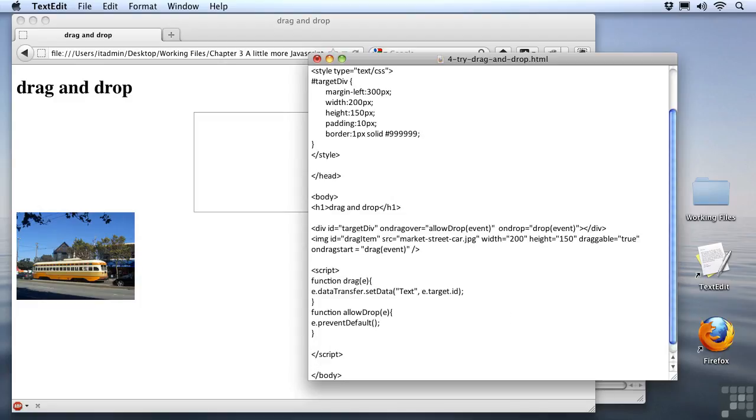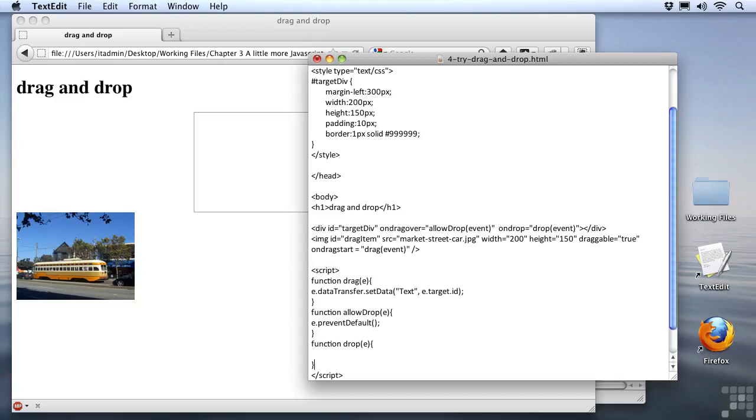I'll set up the first part of it. Function keyword. The name of our function is drop. And we've got an event being passed to it, so I'm going to set up an e variable to catch it. We'll add some braces. And now we're ready to add the final part of our function.